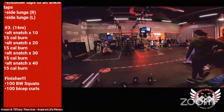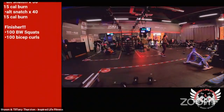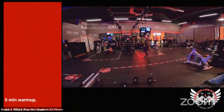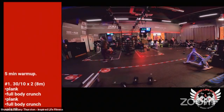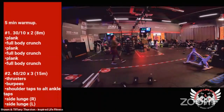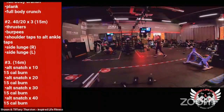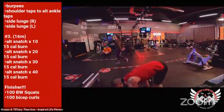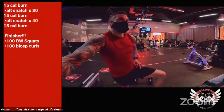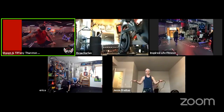You are in the gray zone doing burpees. I know. Awesome work, team. Final 2 minutes. Final 2 minutes. Got that final 90 seconds, team. You got that final 90 seconds.